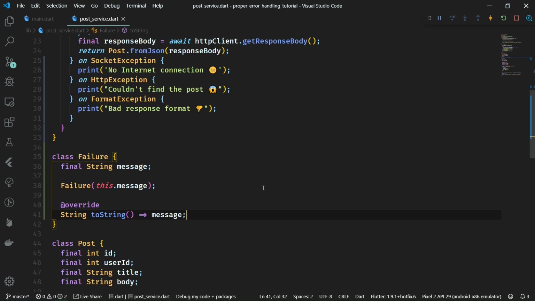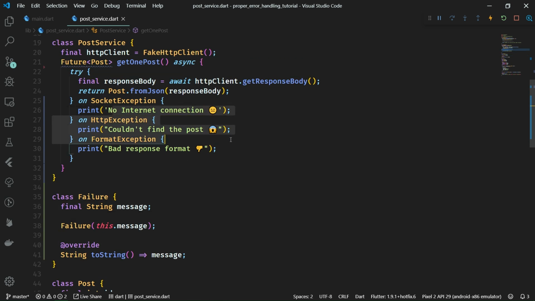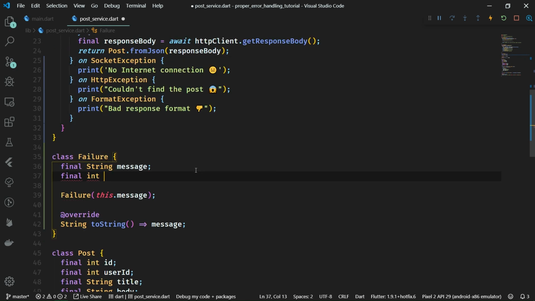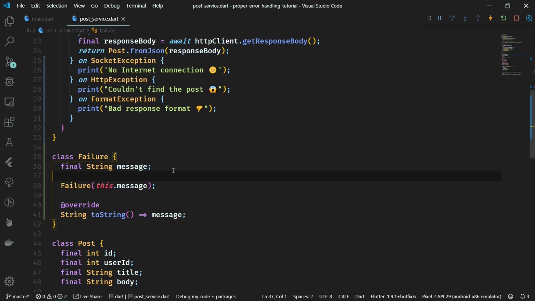Because we are in Dart, this class Failure does not need to extend Exception, because in Dart you can throw any sort of an object. It doesn't need to be an exception. And we are going to utilize that feature of Dart to our advantage. And also, if you want to translate these error messages, you probably do not just want to pass around strings like that. Instead, you would probably have something like final int code, and you would pass around just these integer codes and then translate to a proper message, to a proper language in the UI layer. But we are building only an example app, so we are good to go with messages directly.